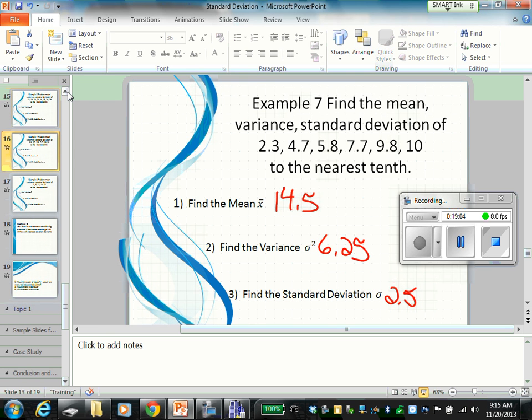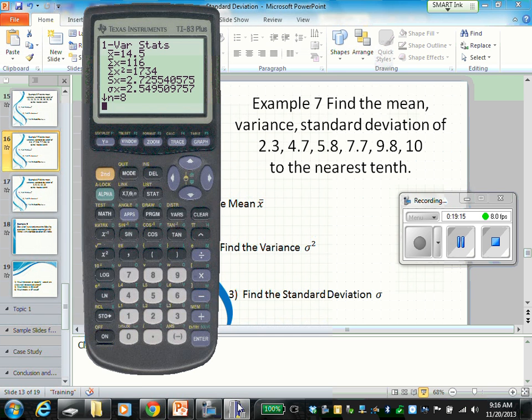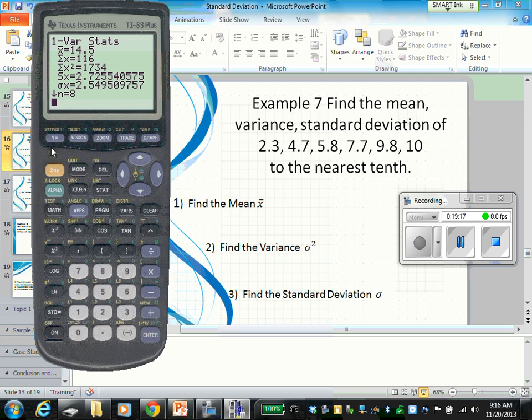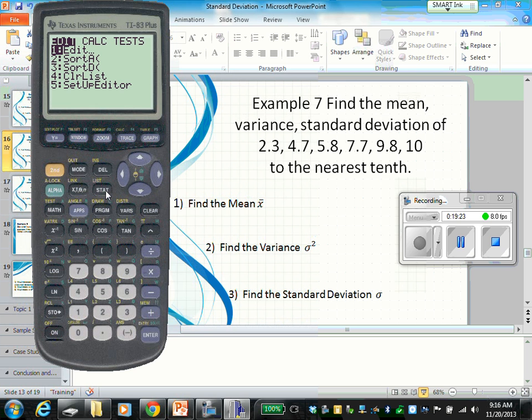Exactly. Okay. So let's look at 7. Is that where we're at? Are we at 7? Okay. All right. So we're going to do the same thing here. We're going to do several of these just to practice. Okay, I would write the numbers down, and then I'd put mean, variance, standard deviation equals. Okay? Don't click the square root button.